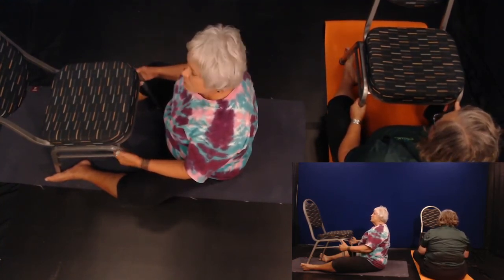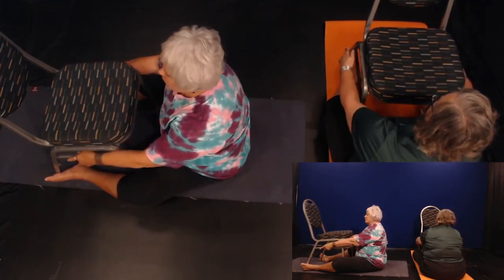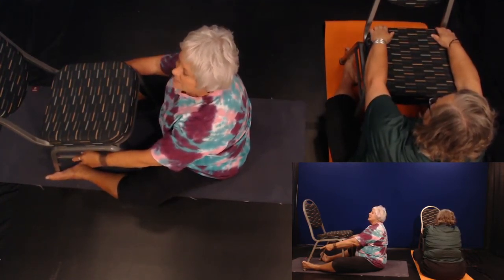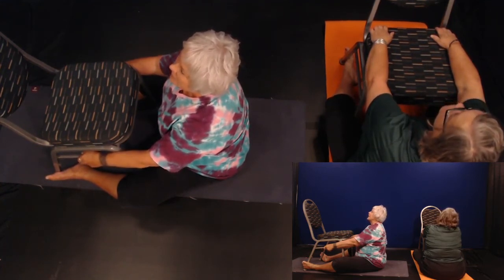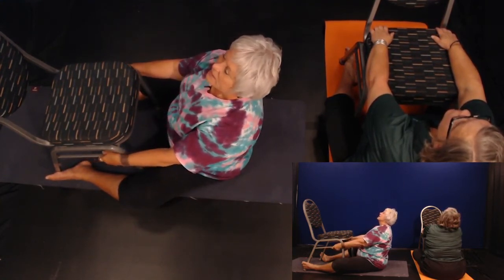So what you might want to do is slide your hands forward on your chair, whether it's on the seat or the little rail beneath, whichever one works better for you. Good. Push your feet into the back legs. Good. Now start by looking up towards the ceiling. Now remember to be kind to your neck. Good. Push your inner thighs down and then just gradually let your body slide back.